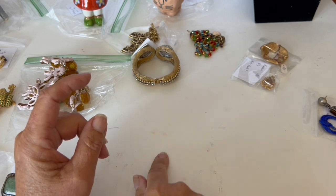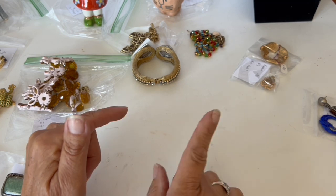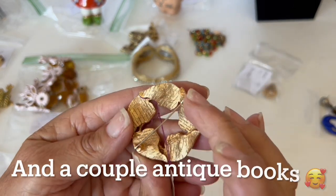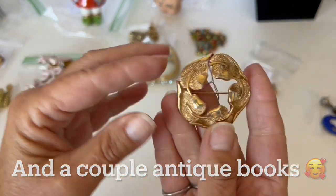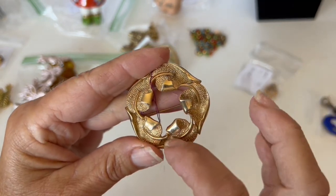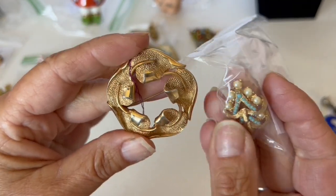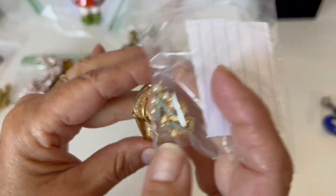But as I was leaving the swap meet, I went to one garage sale and an estate sale. And the estate sale was quite amazing. The garage sale, not so much, but I did find just this one little brooch. Who is this made by? This is a Kramer brooch, and it was just 50 cents, so I picked it up. It does need some pearls. It's supposed to have pearls around this little wreath here. And when I looked in my harvest box, I found these vintage pearls that will restore this beautifully.